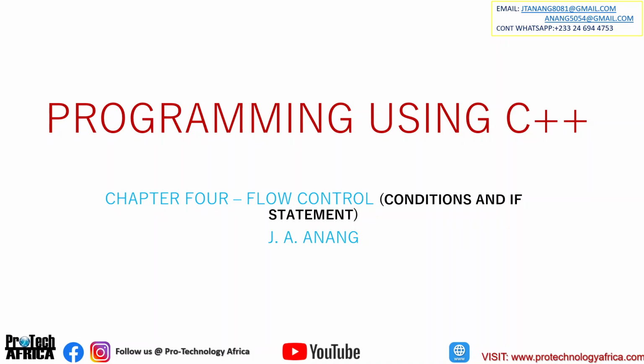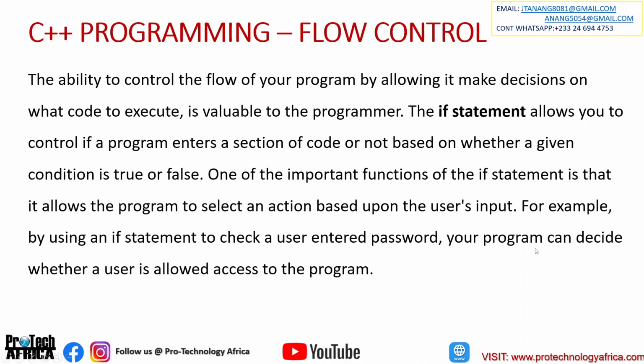So now let's move on to what we have to talk about with flow control. Let's read the following statement. It says that the ability to control the flow of your program by allowing it to make decisions on what code to execute is valuable to the programmer. The if statement allows you to control if a program enters a section of code or not, based on whether a given condition is true or false.